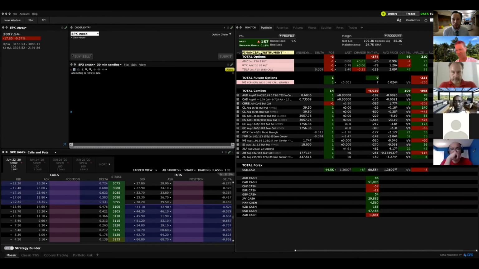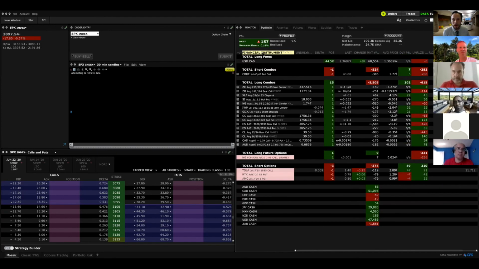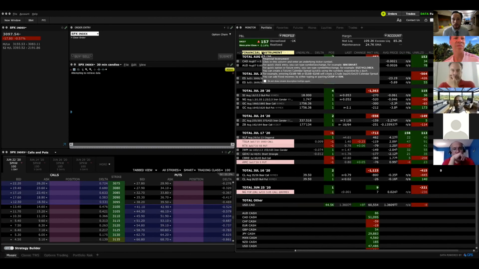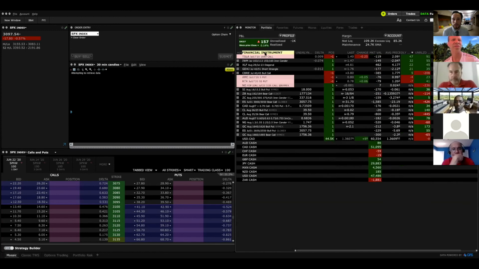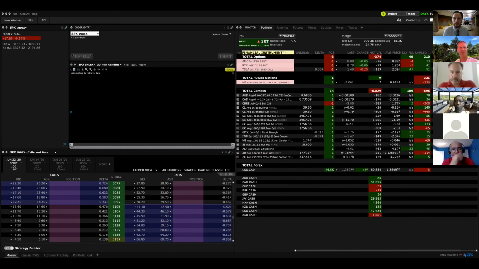If I click this button here, it'll just reorder my positions in different formats. I figured out if you click 9 times, it goes back to the way that I like it. So I'll just do that a few times here. I wasn't counting, but if I do 9 times, it'll go back. Okay, so there we go. So there's my naked options, futures options, single options, and then the combinations of equities and futures down here.